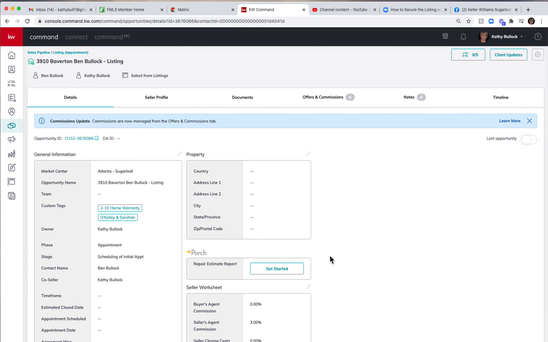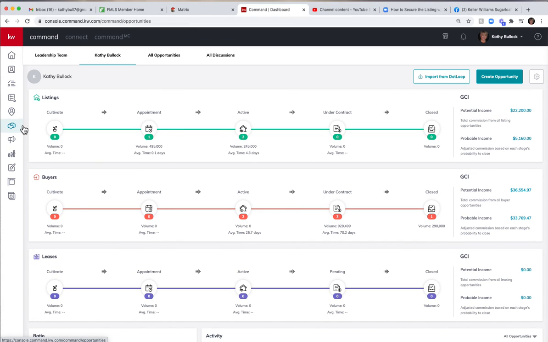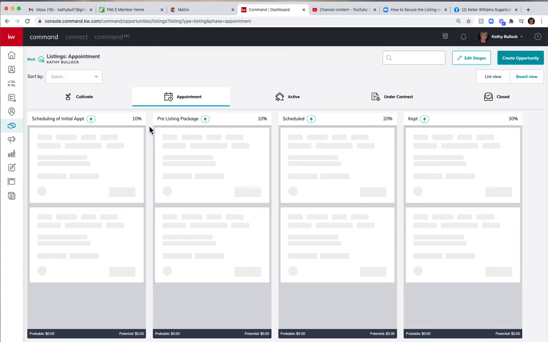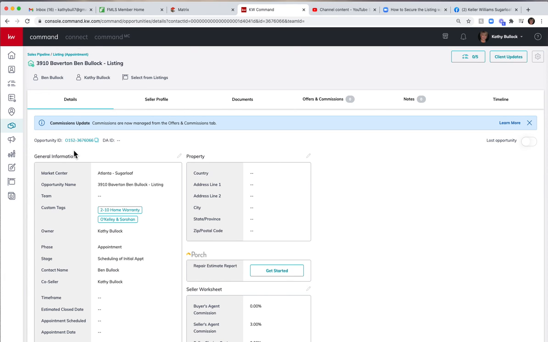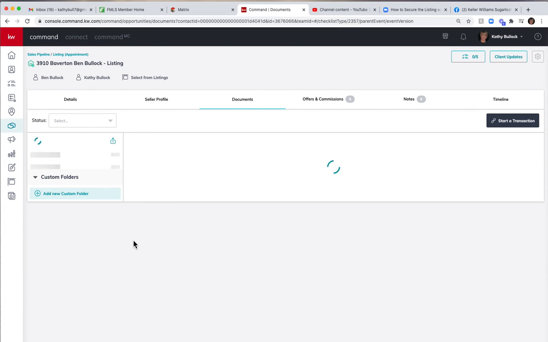And where you will see these is when you are actually into a contract. Maybe once I start adding documents, I will be able to see each item. And how I will be able to see those is if I come back to my opportunities and then I were to come into the opportunity, I'm going to be able to see here that I have, let me click on it real quick. I'm going to see that I have other things that are due within this opportunity.